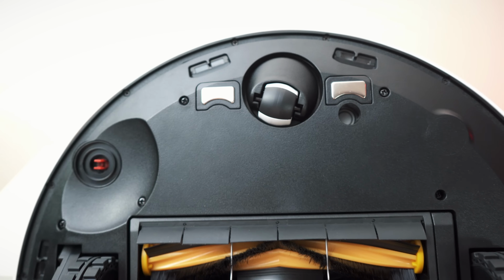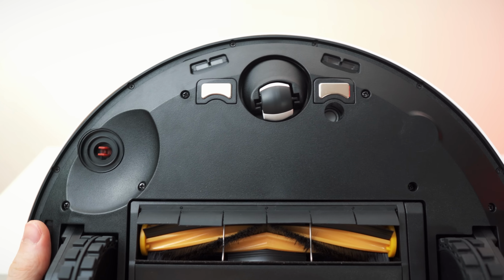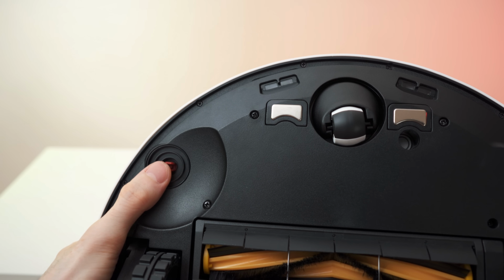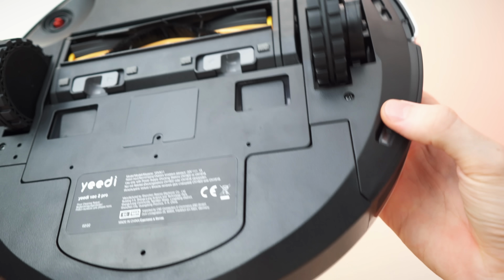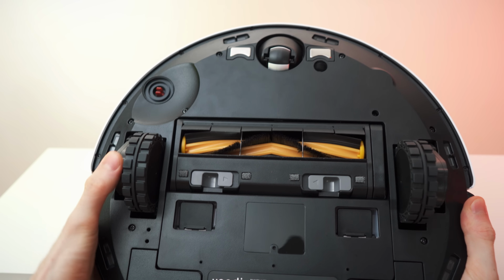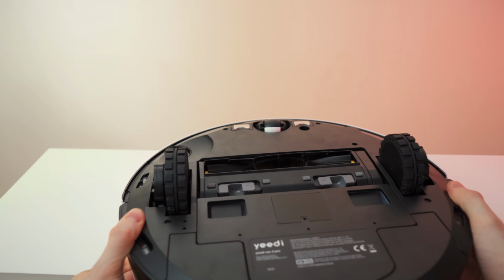On the bottom, we have the front wheel, which is free to turn. We have the two pads for charging. We have this for the brush. We will insert this in a second, and this will of course turn. Right here, we also have the sensors. One here, one here, one here, one here. Tons and tons of sensors. Then we have the two wheels. And we have the main brush unit.